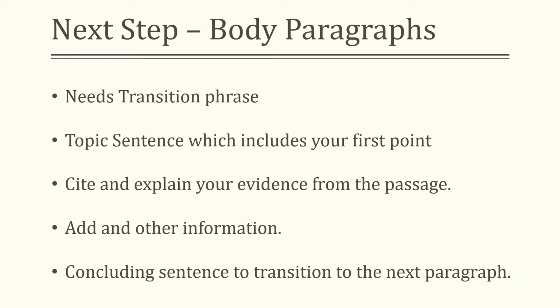All right, so now we are on our body paragraph, okay, and we know that we need a transition phrase again. We need our topic sentence, which is going to include our first point. Then we need to cite and pull from the passage and explain our evidence. Then we need to add any other information and include a concluding sentence that's going to transition to the next paragraph.